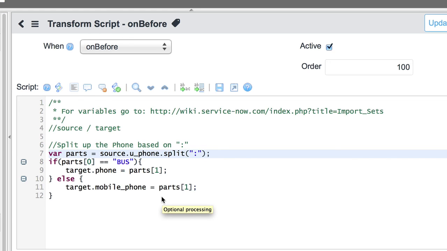So if you were bringing in thousands of records through a database poll, your transform script would be executing 1,000 times. And if your script is inefficient or is interacting with other systems in a slow manner, that's going to slow down your import and consume valuable resources within the instance. So the end statement there in best practice is to keep these scripts as concise and efficient as possible so that they can handle large amounts of data coming through them.